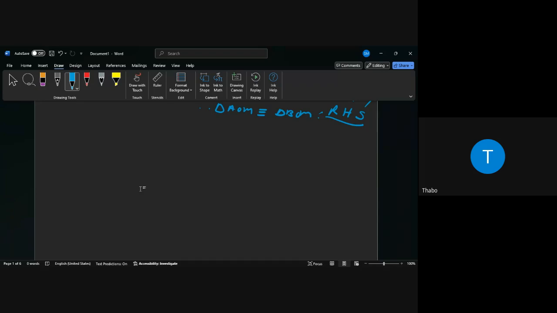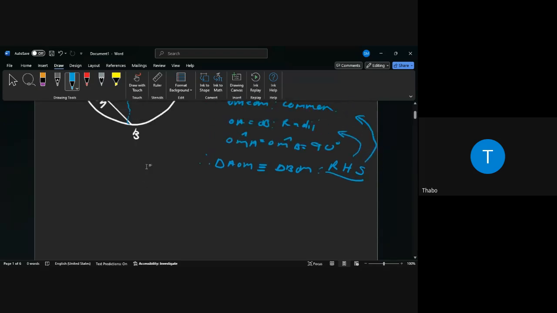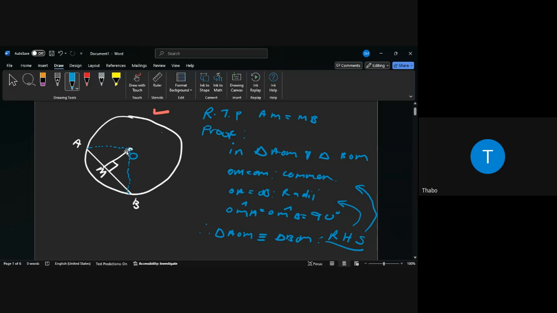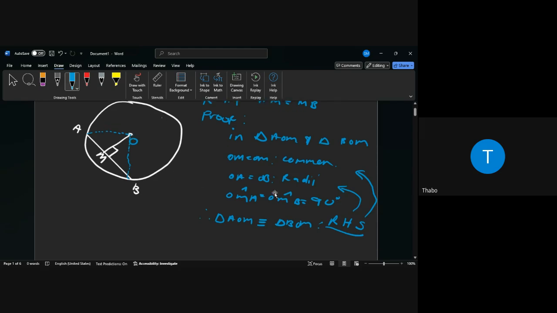So now the theorem, since we just proved it, we can even improve the conclusion and say: a line drawn from the center to the chord, the perpendicular. This is how we can put it. A perpendicular line from the center to the chord bisects the chord. Now we proved it, we can say "bisects the chord" confidently.